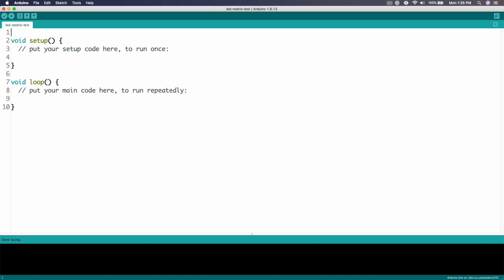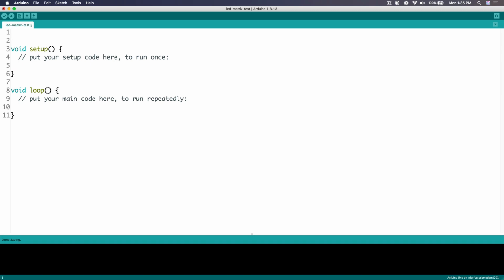With this test code, we're just going to test and see how this library works relative to our LED matrix. So the first thing we'll do is include the library into our code.